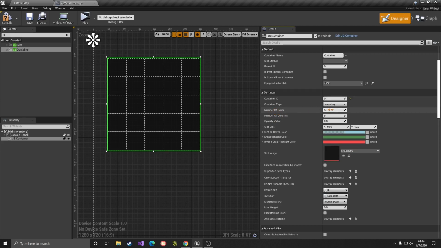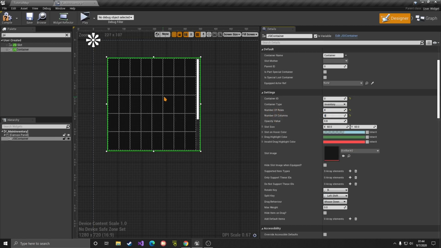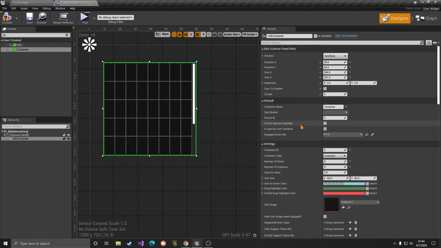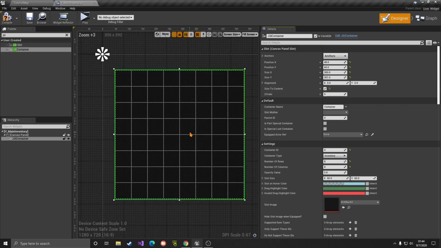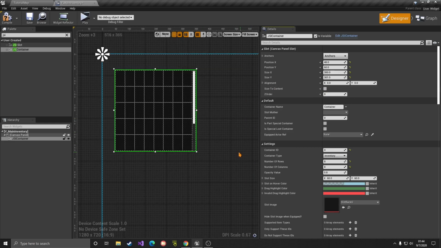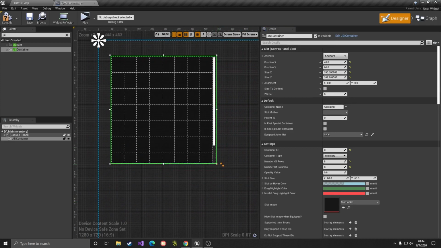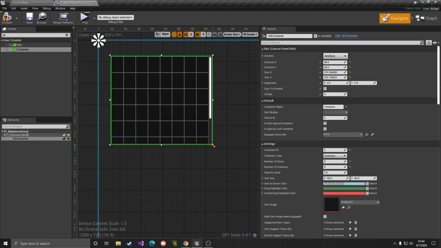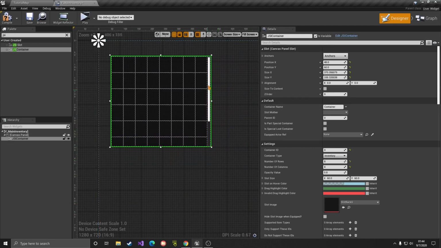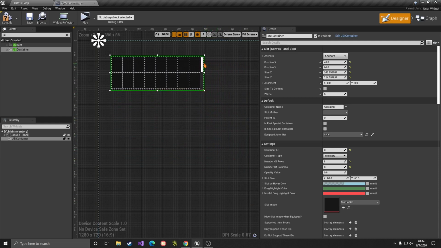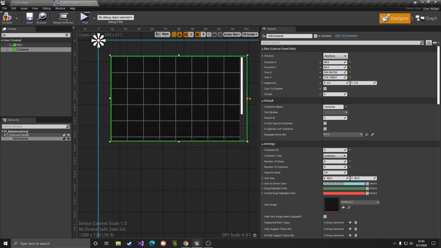And for the number of rows and columns, you can change it to like 8 by 8 or 8 by 2, whatever. As you can see here, it's trying to squeeze everything in that space, and that's because we need to set the size to content here. So it tries to fit based on the size, or you can do it manually right here. Doing it manually allows you to have a scroll bar here, so you can just squeeze it like this, and then of course you have the ability to scroll. Alright, so we'll leave it like this.